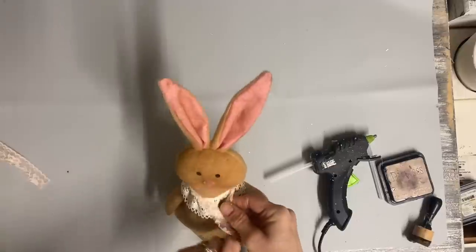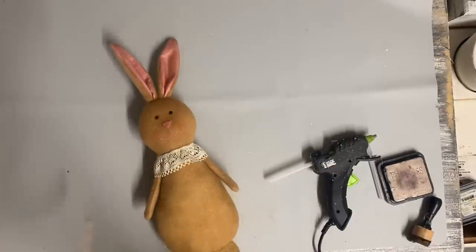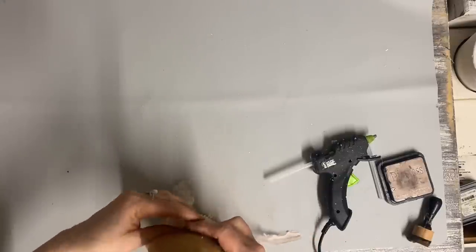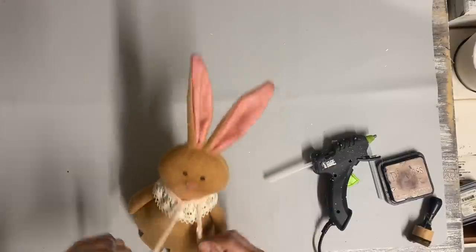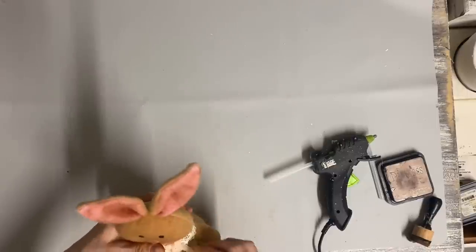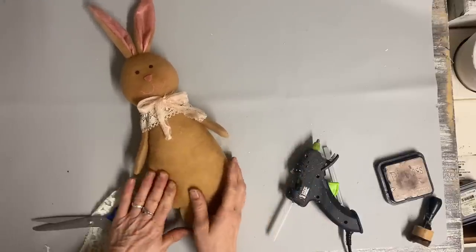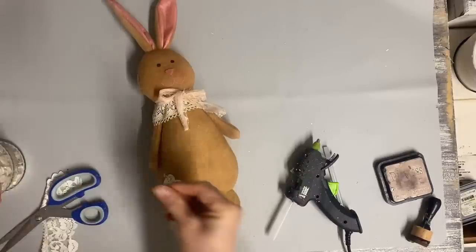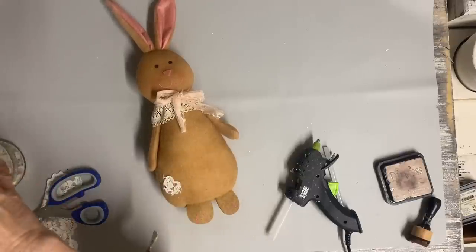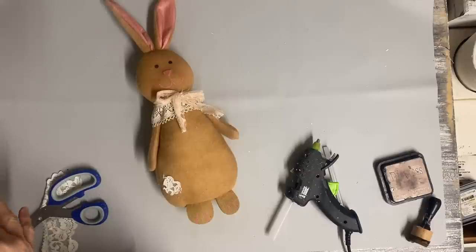Now I started out here just tying this lace around the neck, and then I quickly changed my mind. I didn't like the look of it tied around the neck, so I'm adding that here, but you'll see that I remove it later. So this is another one of those projects that you can just use scrap lace on, and literally on that one I just cut an irregular shape of lace out and kind of frayed the edges somewhat and then glued that on. And now I'm going to glue a button in the center of that, and that just kind of adds some little touches that are going to make her look more shabby chic.